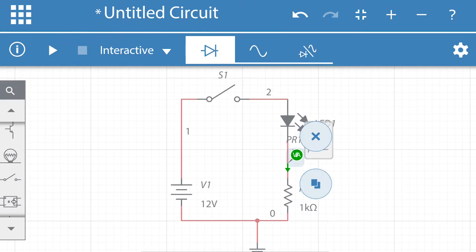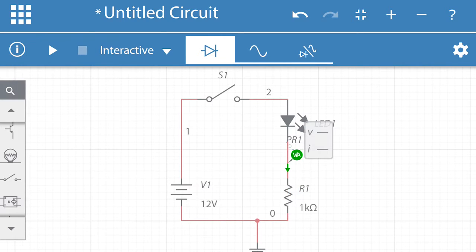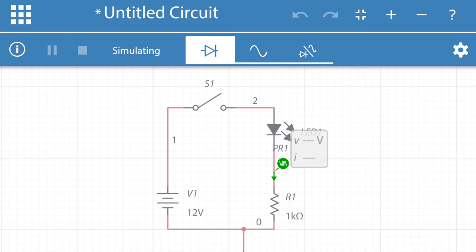Oh, there we go. Cool. This little green arrow is going to tell you not the direction of current, but how it's measuring the direction of current. Hey, look, my Wi-Fi. Cool. If the current is flowing in this direction, in reference to the schematic from top to bottom, relative to this arrow, it'll tell you a positive current. If it goes opposite the arrow, it'll tell you a negative current. So we have everything connected. We can just run our simulation.